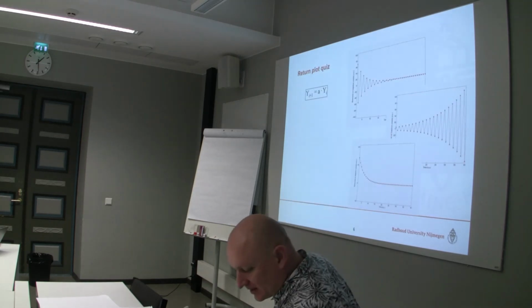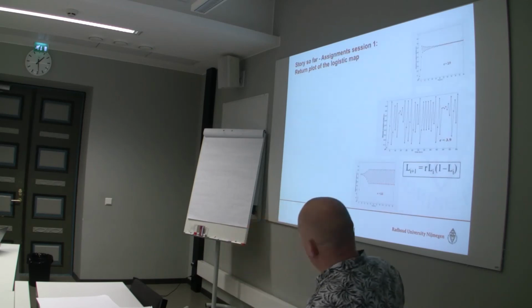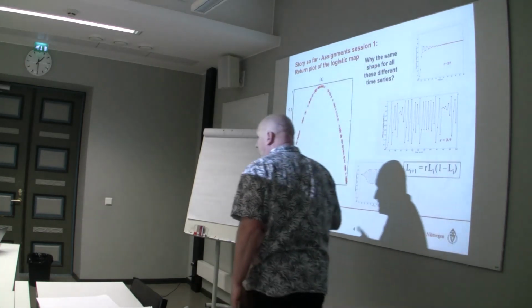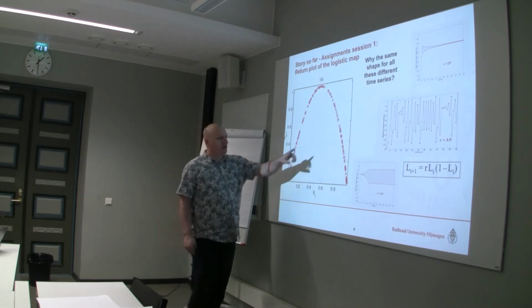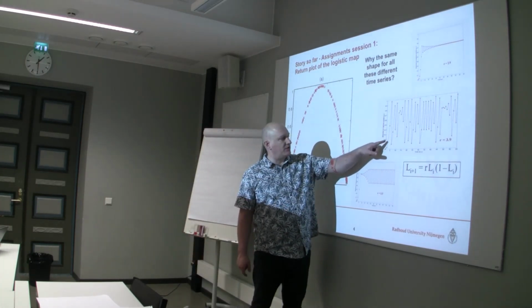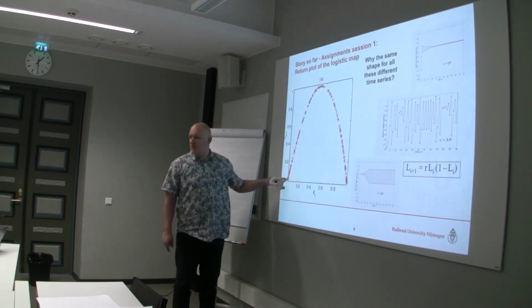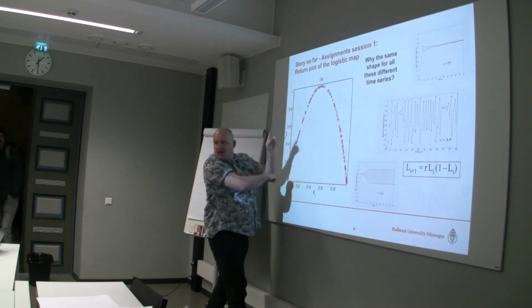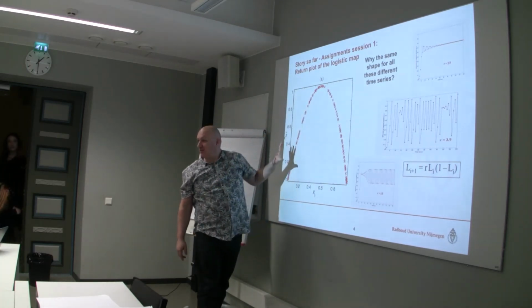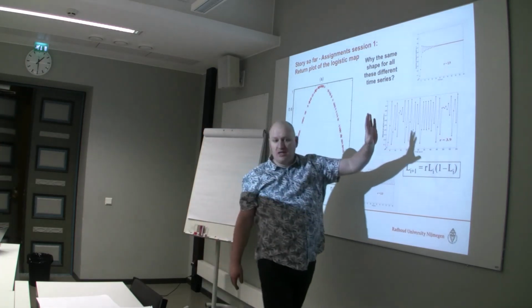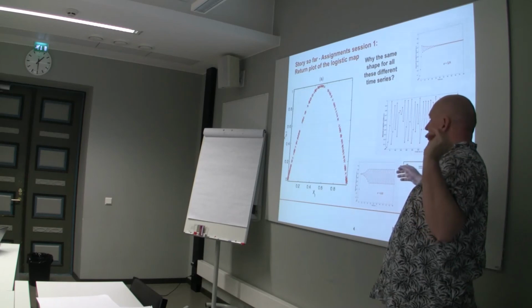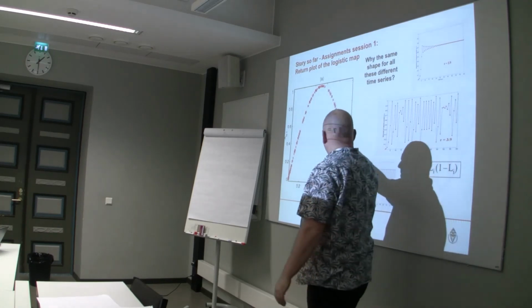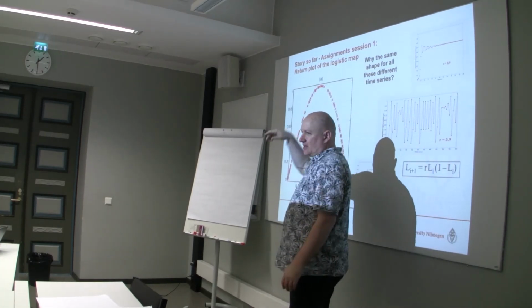Oh, wait a minute, I have to go back, because I want to point out one thing that people usually get wrong. It's not the case if you look at these points. Here you have the time order, right? First you have this point, this point, this point. It's not the case that that's this point, this point, this point. These points might be here and there and there and there. This does not represent the time order of this thing here. If you would create an animation in which these points would pop up here, you would see that this has nothing to do with the time order.